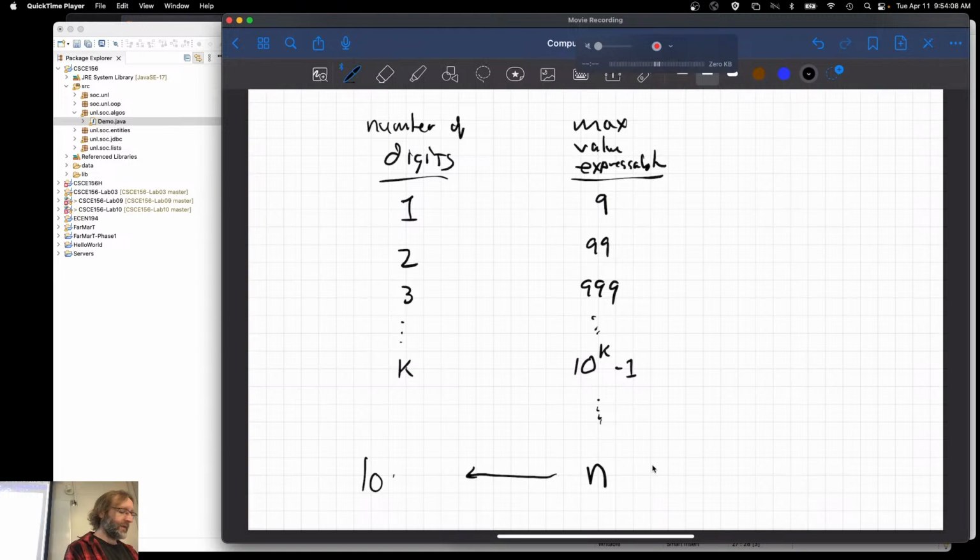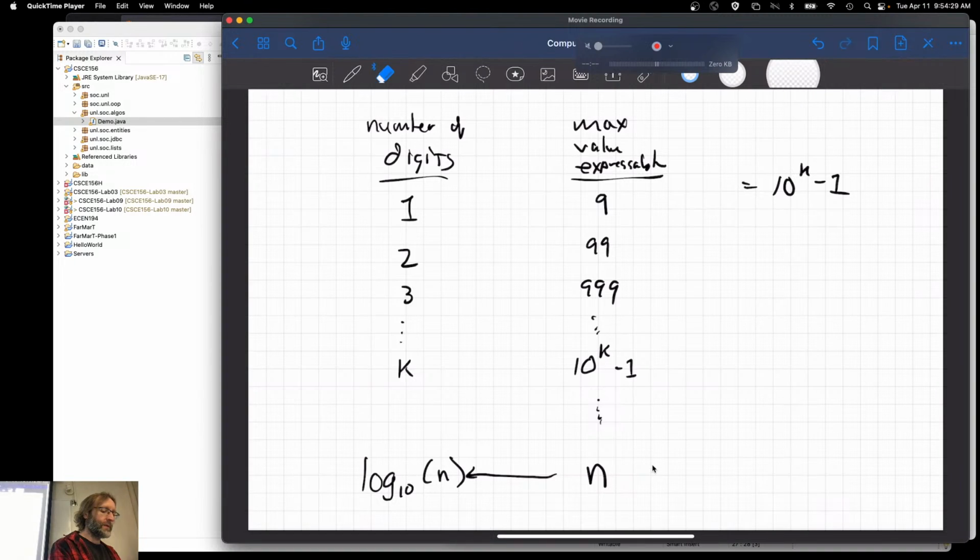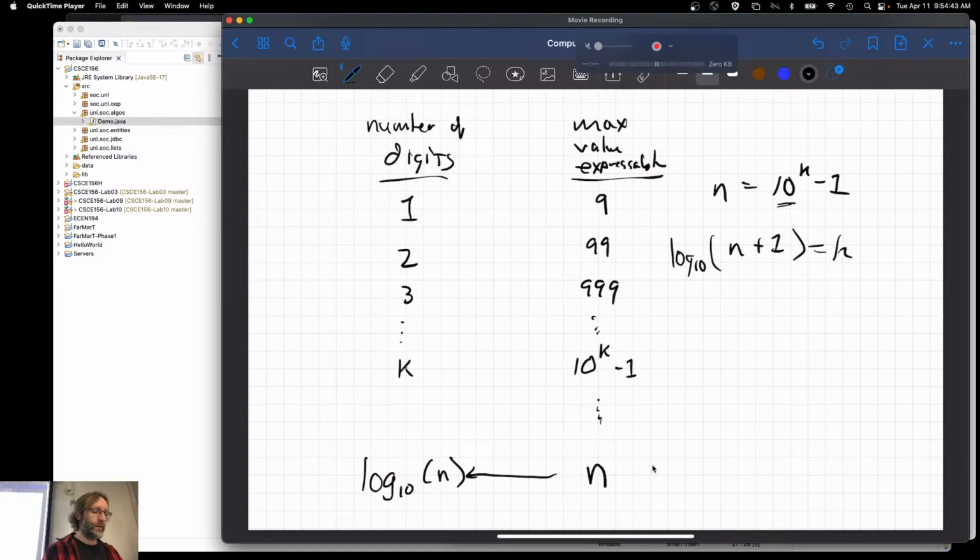Log base 10 of n, and then ceiling that or something like that, right? We'll ignore that ceiling, but there you go. Why? Because if you solved for this, if I said n is equal to 10 to the k minus 1, solve for k. What do you do to that negative 1? N plus 1. Now what do you do to get rid of this 10 right here? Log base 10. There's k. I'm ignoring that plus 1, and I'm ignoring the fact that we would have a ceiling here.